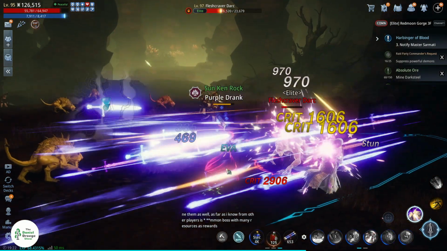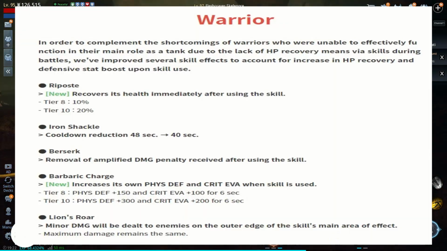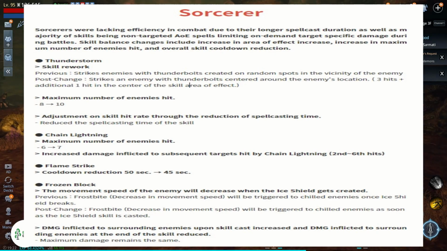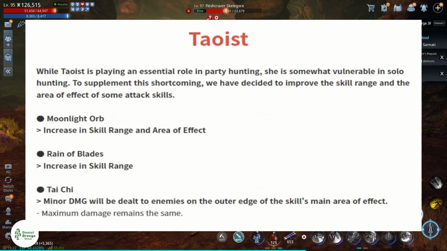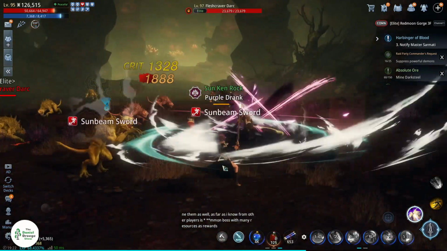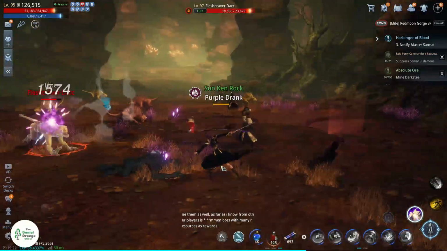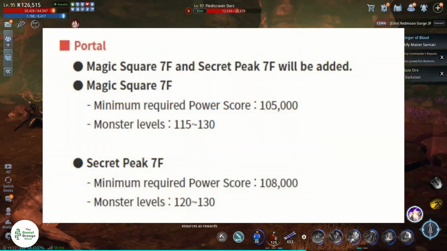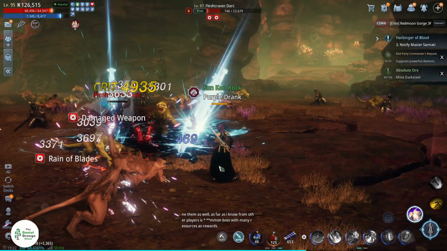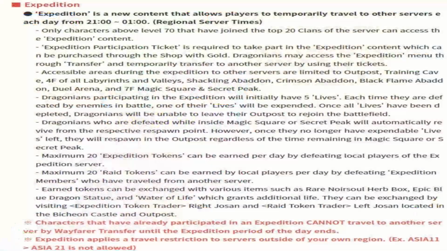In 11 MBB, all classes were buffed in either damage, healing, range, cooldown reduction, or some combination of those except for the Arbalest. In 11.5 MBB, the Hydra payment system was added to allow players to spend Hydra in the shop instead of their local currencies. The 7th floor was added to the Magic Square and Secret Peak, and a new daily event called Expeditions allowed players to travel to other servers to compete over bosses, loot, and resources.